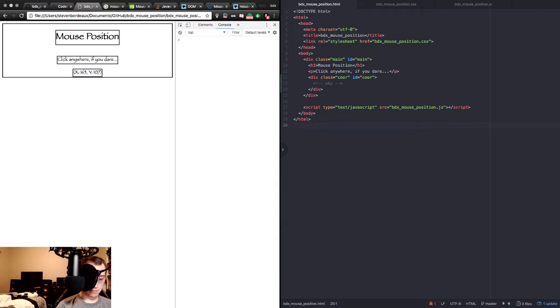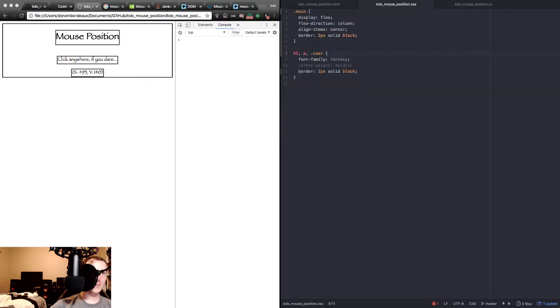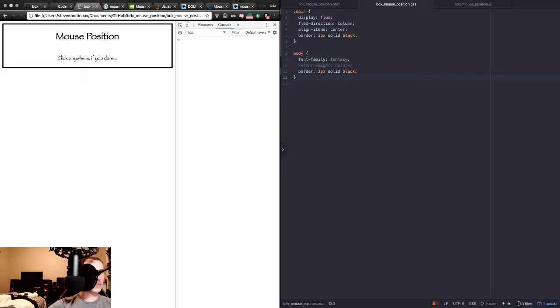If you add font family to the body, thumbs up from Topher. If you add font family to the body element, all children will inherit it. Clever thinking. And especially for this, that would just be the easier way instead of having all three. Body is the right way to go. Hold on. All children will inherit the font family and a border element. Okay. No, the body will receive the box. I don't know, we're gonna check, but yep, no, confused.